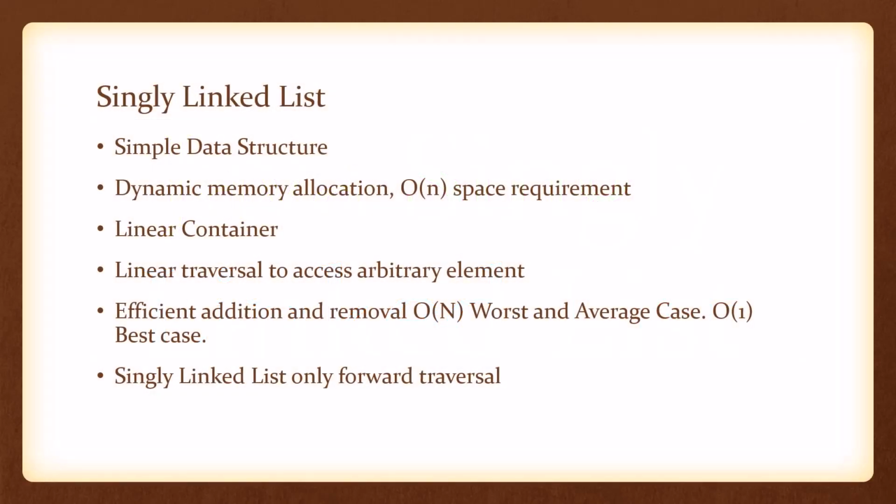Singly linked list. This is a simple data structure. Dynamic memory allocation. Total memory required is O(n), where n is the number of elements stored within the linked list. It is a linear container and we iterate from head to the end of the tail of the linked list. Linear traversal is needed to access any arbitrary element.